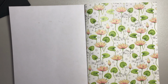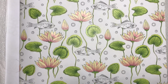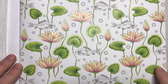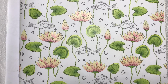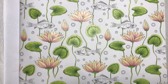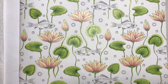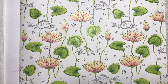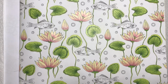So I'm going to go ahead and zoom in so that we can see closer what we are going to do. As you can see from before I zoomed in, I had completed the picture of the flowers and the leaves, and now I'm going to go in and do the water. I'll just do a little section because this does take quite some time, but I am using my Neocolor IIs. And I'm going to try and make it look a bit like pond water, so I'll be adding a bit of green in.